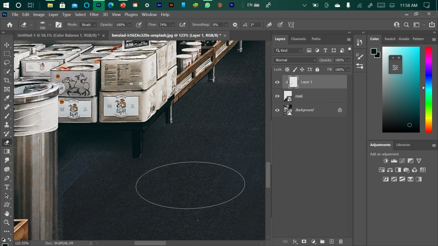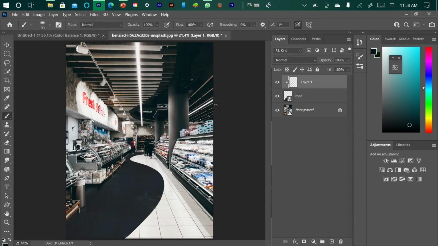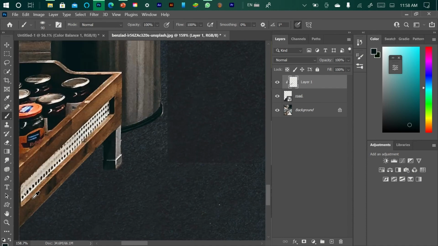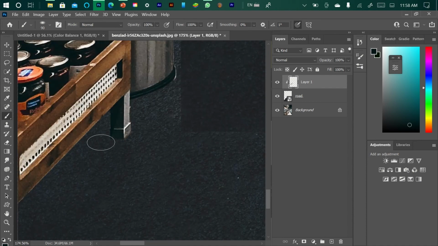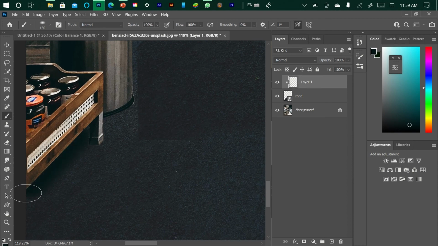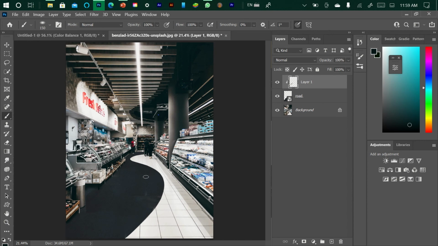Sorry for the noises, okay? Hold shift. So let's make the brush somewhat smaller. Hold shift, click here, then holding shift, click here. This creates a straight line, okay? Let's see. Okay, we are getting a good result, right? For the shadows, I'm going to see what I'm going to do. Let's make the brush bigger. Click here, holding shift, and then just here, yes, and that's it. Yeah, awesome work.